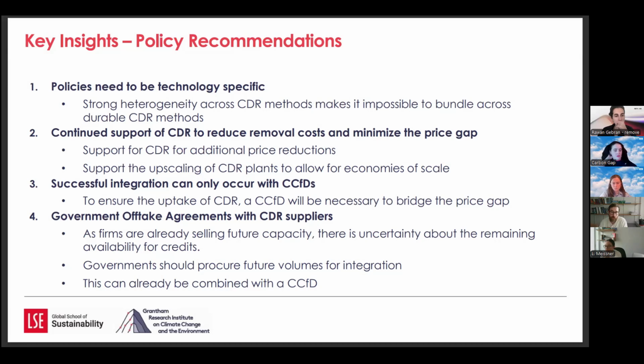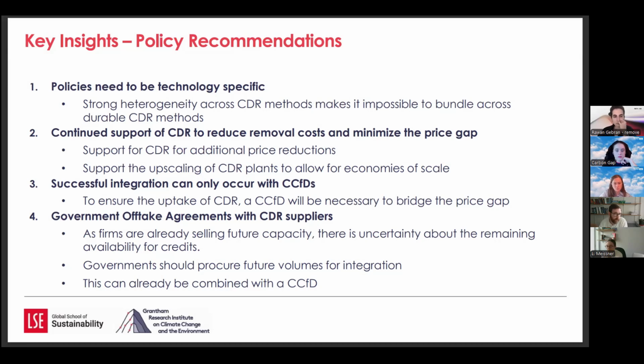This could come in the form of other instruments such as carbon contracts for difference. This is really essential to bridge the price gap, as we said, but it's also really important to ensure that there is some supply in the UK ETS. Without a carbon contracts for difference, there is unlikely to be any supply in the UK ETS because these projects will not be viable on the ETS price alone. So if we want to ensure that there is some availability of CDR going forward, we really need to start deploying the CCFD instrument in order to catalyze investment in CDR methods.